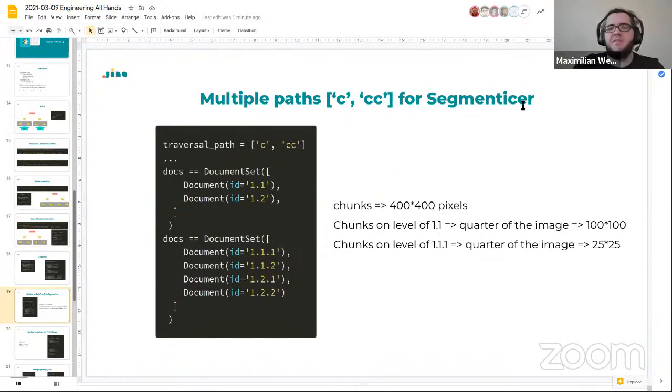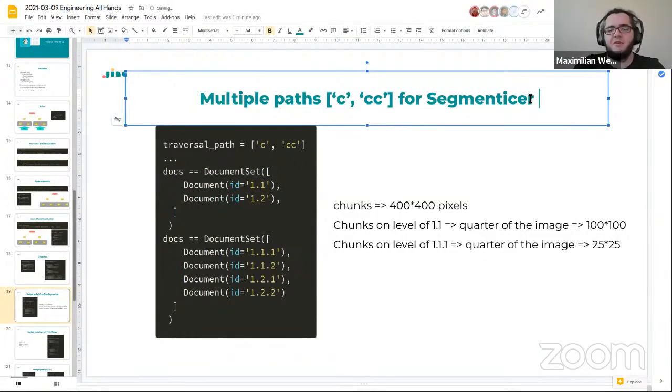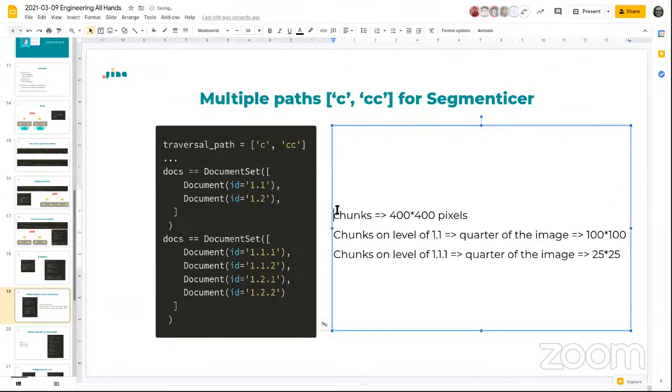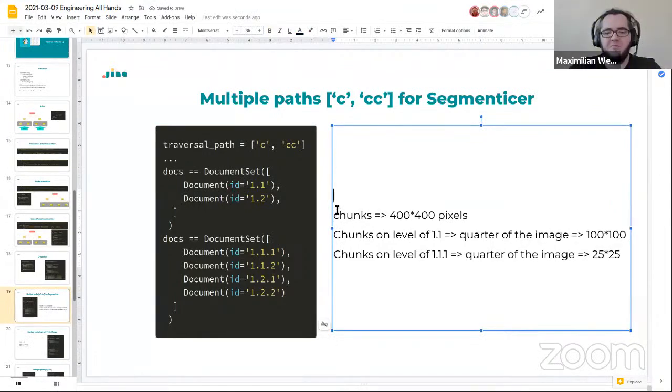Yes, that's the segmentizer. Let's say the segmentizer has some parameter, let's say size split factor, and that would be 4. And then it would be a quarter of the image. So that's a made-up example.